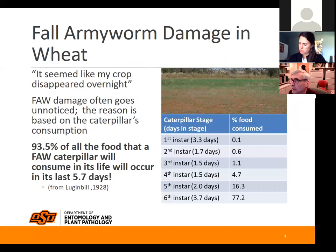I've had this call several times: 'My crop was just doing fine and then it almost like disappeared overnight.' If you go out in the field you might not even see the smallest caterpillars unless you look really closely. By the time they're noticeable, they're probably in their fourth to fifth instar. But 77% of all the plant material they will ever consume in their life is in those last three to four days.